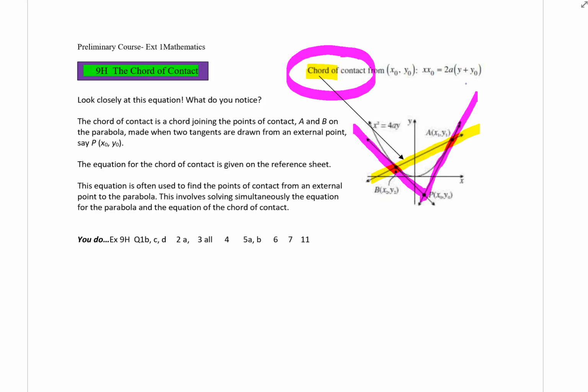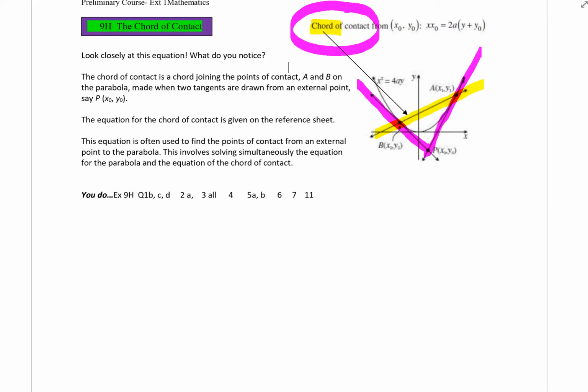There are many different proofs. The proof that I think makes most sense to me and seems to be the easiest to follow is not the one in your textbook. And so it's the one that I will use to show you the proof of how that equation comes about. Now, I'm basically going to use some equations and properties that you've already established. So, to start with, I'll write these down.